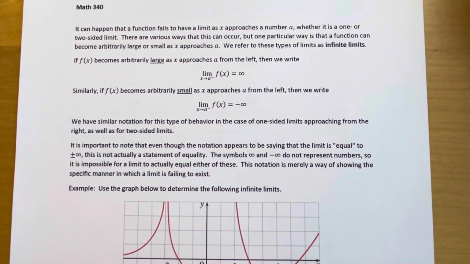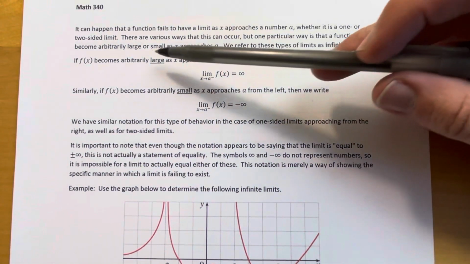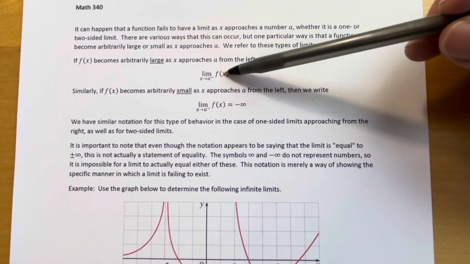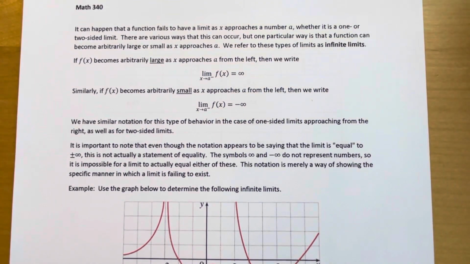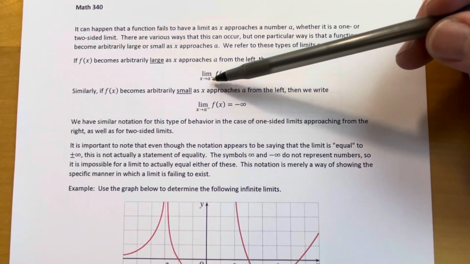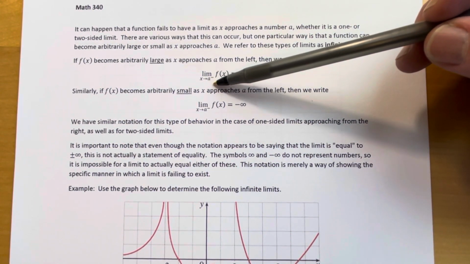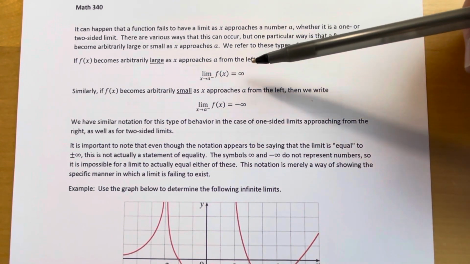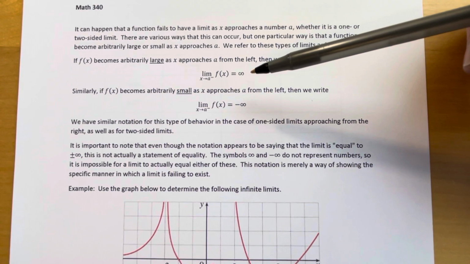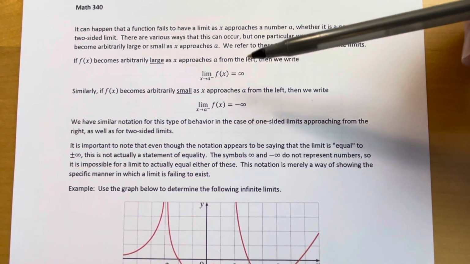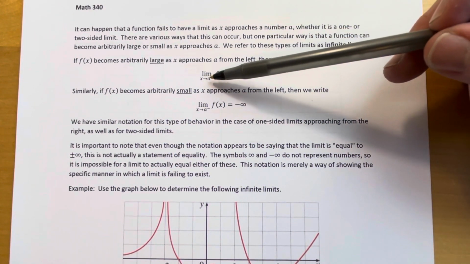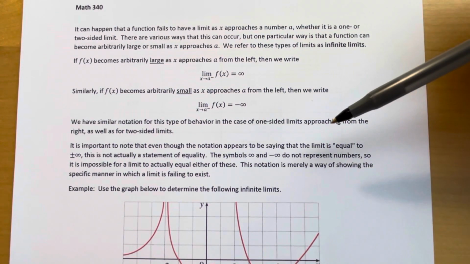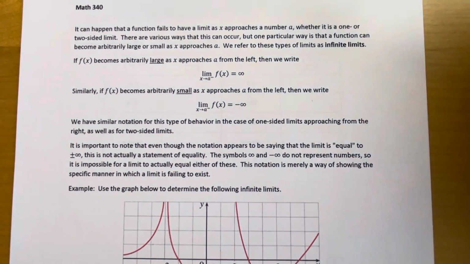First of all, the term arbitrarily sometimes gets people thrown off. When we use that term in this context, what we mean is that we can make f of x as large as we want by simply taking numbers that are close enough to a, in this case from the left. So I can do this in reverse. I can pick as big of a number as I want, say a trillion. This would tell me that there is a number just to the left of a that I can plug into this function that gives me that trillion. And I can get bigger than that as well.